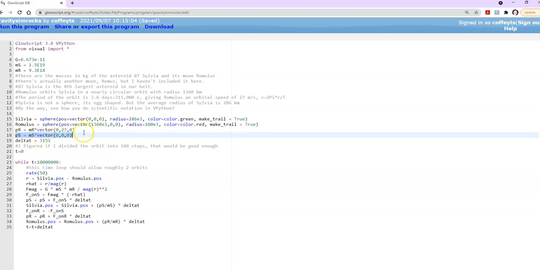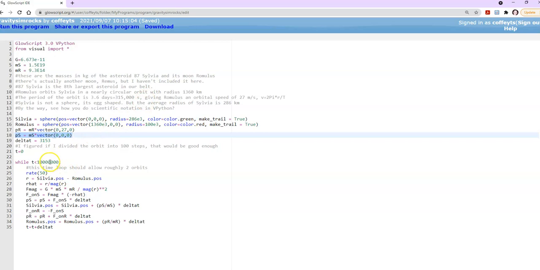So I gave Sylvia an initial velocity of 0, and then, of course, to calculate the momentum, I multiplied that times the mass of Sylvia. All right, now, it tells me that my orbital period is 3.6 days, which multiplying times 3,600 seconds times 24 hours gives me a period of about 315,000 seconds. So I wanted to see at least 2 orbits, so I more than doubled that.